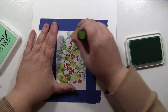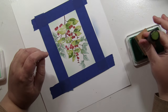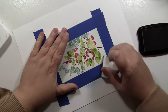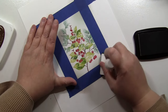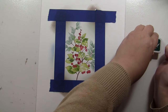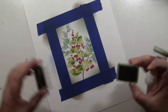Now I've taken this out of my MISTI stamp positioning tool and added painter's tape along the edges. I daubed it on my sweater first so it wasn't too sticky, making it easy to remove after inking. This creates a masked border around the edge — it's my favorite way to finish these types of cards and makes for a great one-layer card that's easy to send. I added a light Viridian from Archival Inks with an ink blending tool, then some Rich Cocoa from Memento Ink at the corners, and then Library Green — a Ranger Archival Ink — working in a circular motion from the tape edge inward.